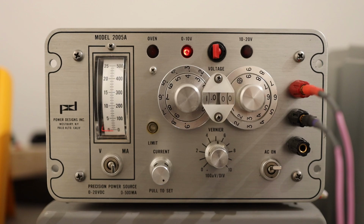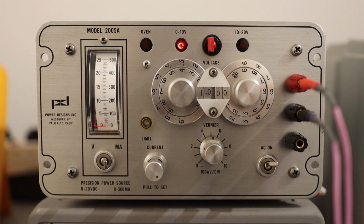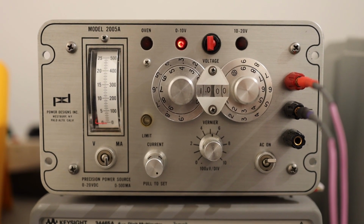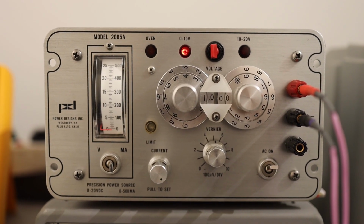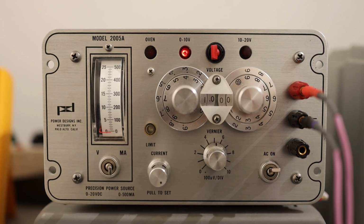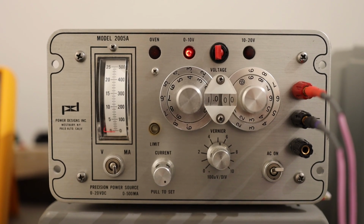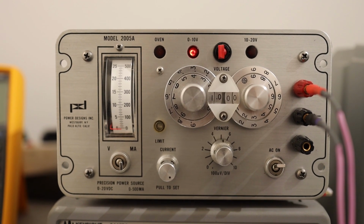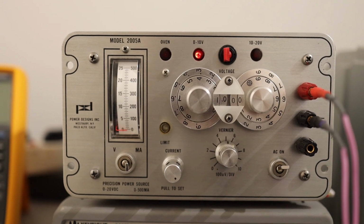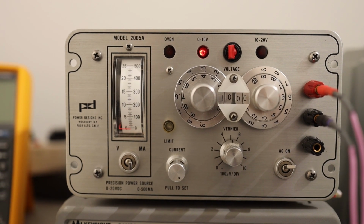You can see on the top left-hand side there's the oven indication. This precision power supply has oven stabilized circuitry so that it can deliver exactly the voltage which you dial in from these two rotary dials. I'll show you exactly how you enter a value using these rotary dials. And this unit can go up to 20 volts and 500 milliampere.